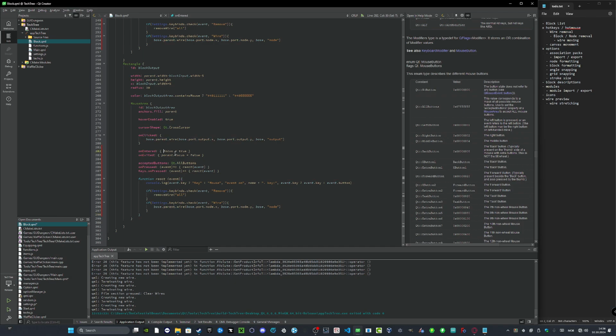Oh, but they had a copy paste error. Good thing I noticed. And these have a slightly different function.